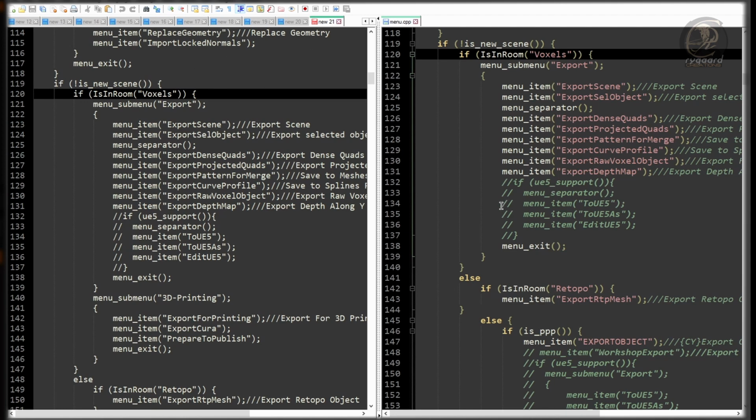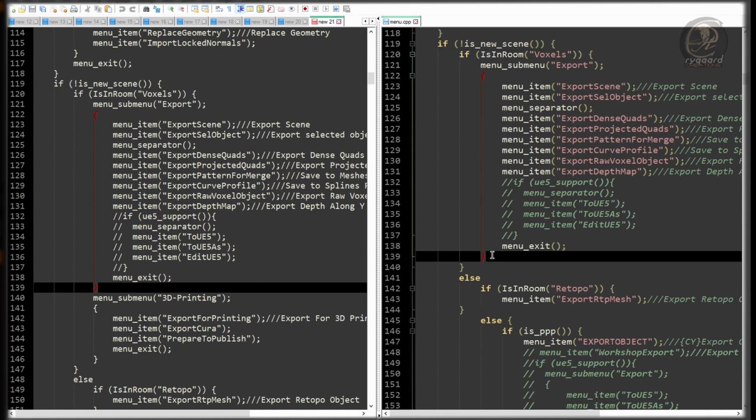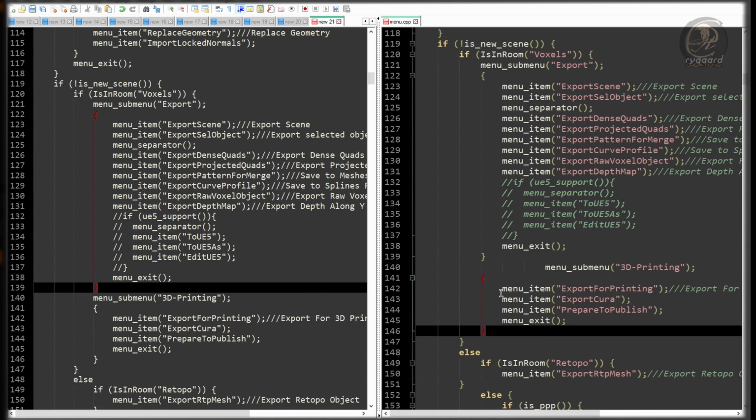The next step is to pay close attention again. In the original script, I can identify that after the closing curly bracket of the main submain export function will be the correct place for my code, okay? So, right here, I'm going to press Ctrl V on the keyboard to paste the code for the new feature. Great!